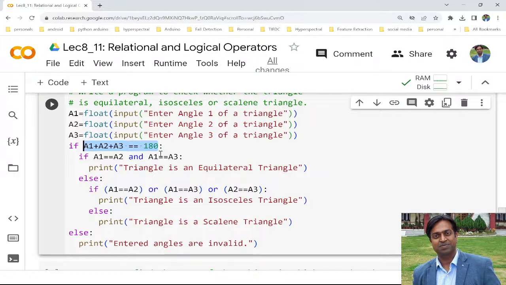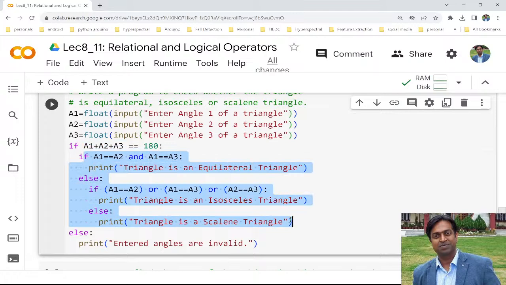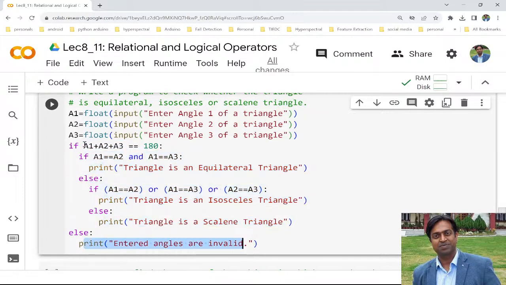If the summation is not 180, then we put this. I told you that if this condition is true, then this will be executed, otherwise this will be executed. So if it is true, execute this, else execute this, right?